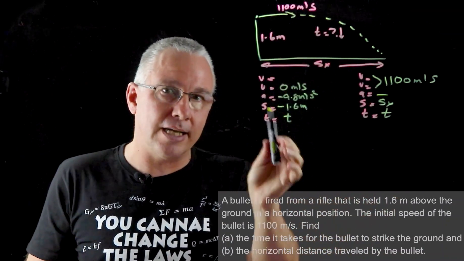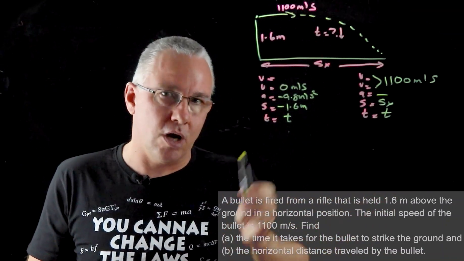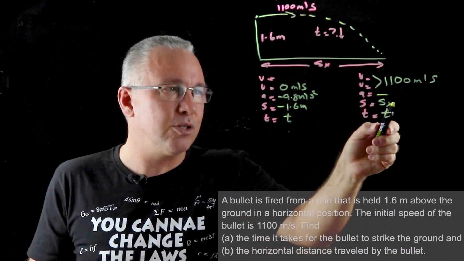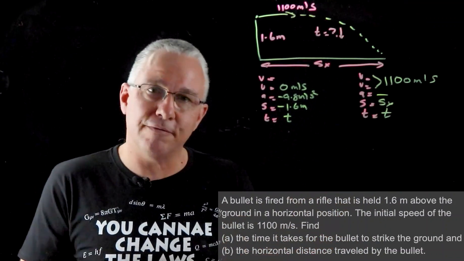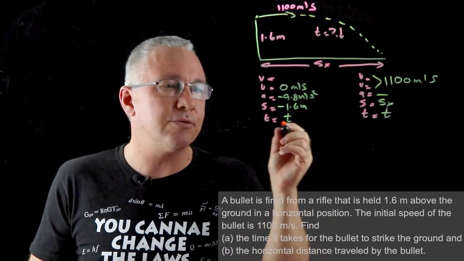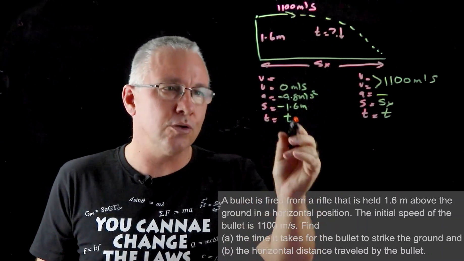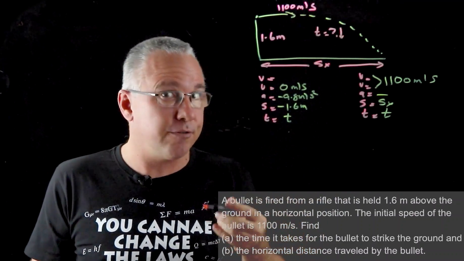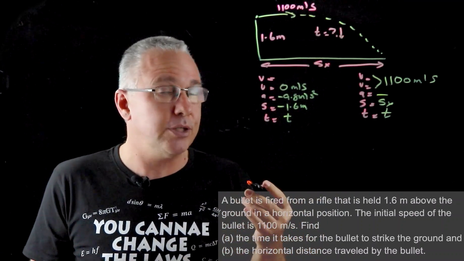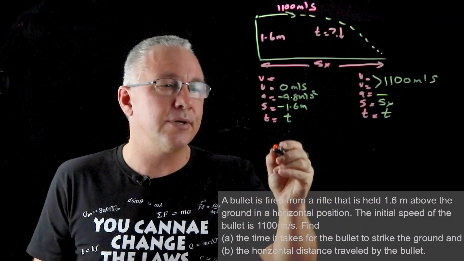The time it takes to go down is the time it takes to go across horizontally, and that's going to be the key to solve this problem. The final piece of the puzzle is the E part, and that's write down the equations that you need. So in this case we're only interested in the vertical to work out the time. All equations of motion have four variables, so therefore you need three to solve them.